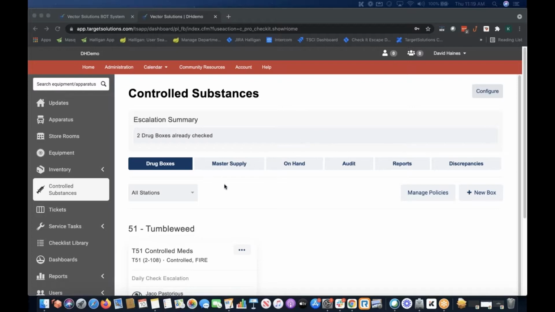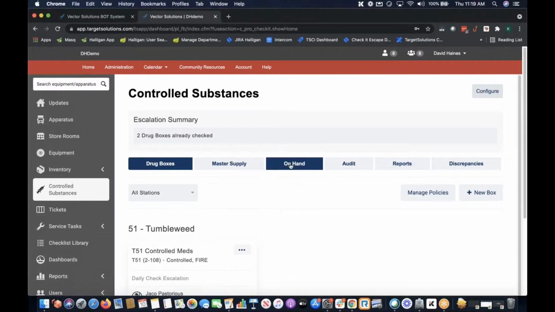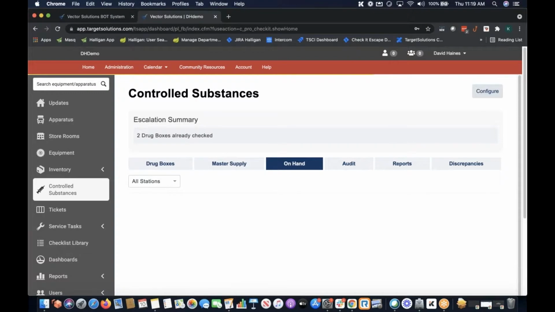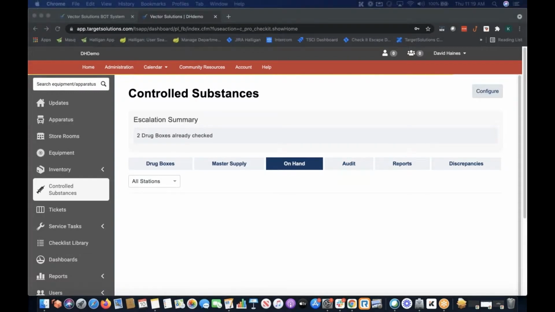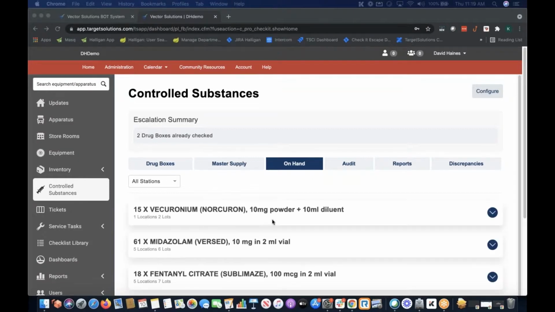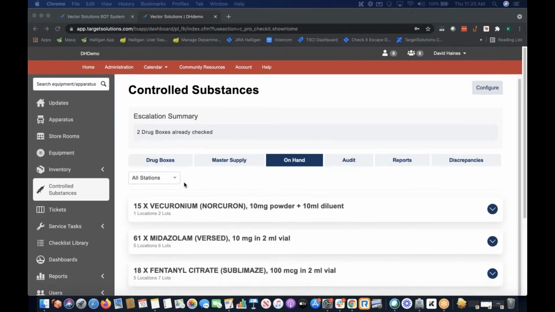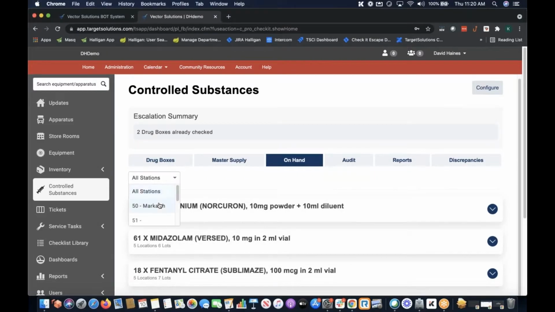So to start off, we're going to show this on hand tab, which is really just a nice glimpse of a way to see all of your drug quantities across all of your controlled substances. So you can see here that you can select a specific station or location that you're looking for. And then down below it, it will actually show you the specific controlled substances that you're tracking and where they exist and how many different lots or vials exist for them.